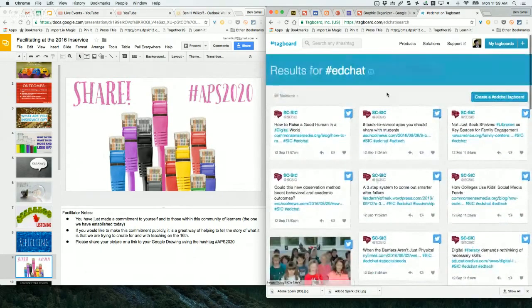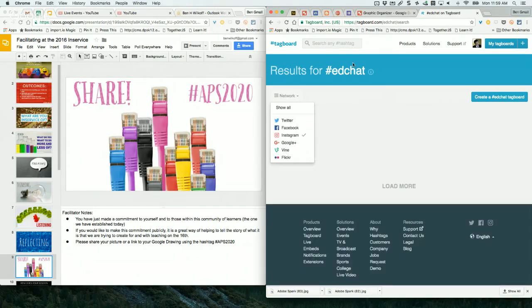The real point of using a hashtag for a session is to think about how every single one of your participants is sharing. So I'm going to filter by Instagram and see if anybody's sharing, or by Google Plus.